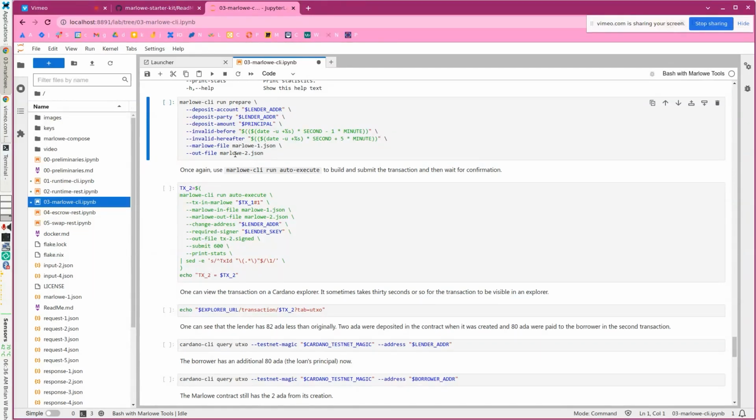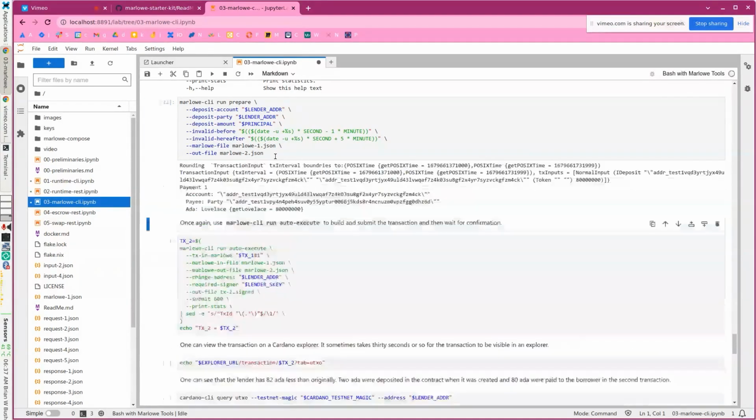And then we're making a transition to this file Marlowe 2. And so these files basically track what's going on step by step in the contract. You may know that the Marlowe interpreter is a state machine. These are the state information files for those transitions.